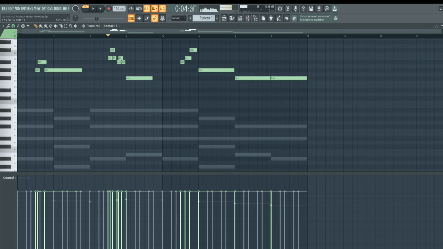So here we're just reinforcing the parts of the chord. So it's more of an accent than it is a top line.